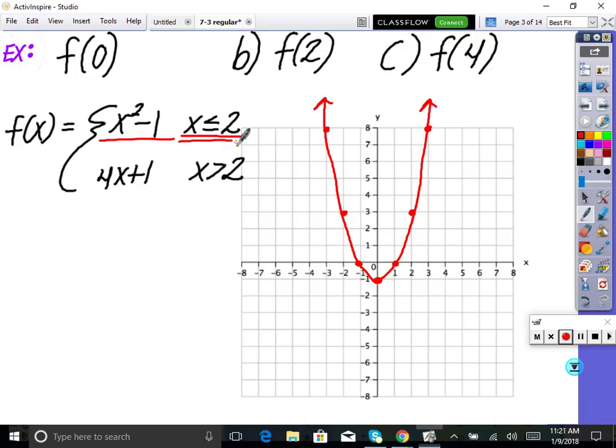So watch what I do. I go over to x equals 2 and I locate my function, kind of making it big and obvious that that's where I'm going to start. We're keeping it for x values below 2. Wouldn't that be like 1, 0, and so on? So I've got to erase above.